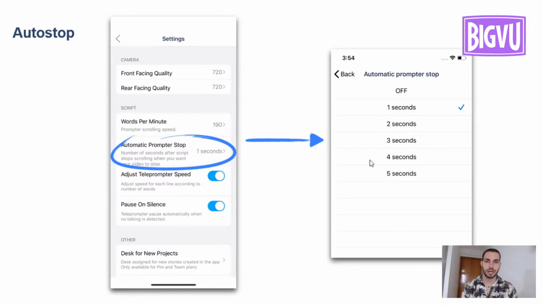If I choose 2 seconds, my script will finish, and after 2 seconds, it will stop recording. I don't have to click on the screen, I don't have to use a clicker, I don't have to do anything. It will stop recording after 1 second, 2 seconds, 5 seconds. I can choose it. I really recommend you guys test this feature too.